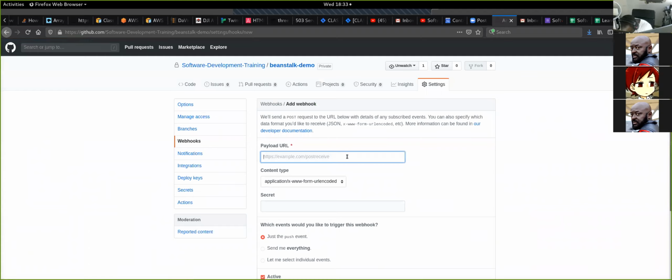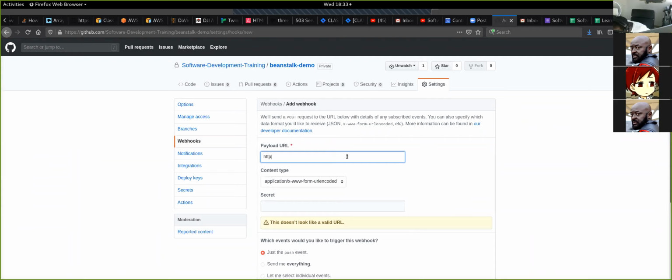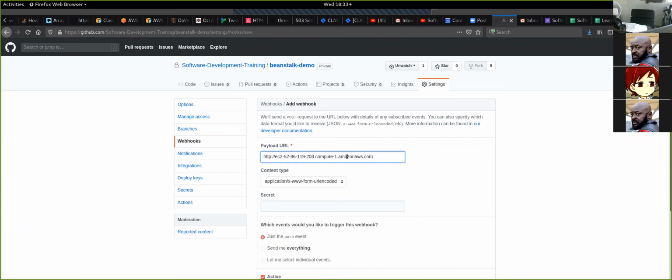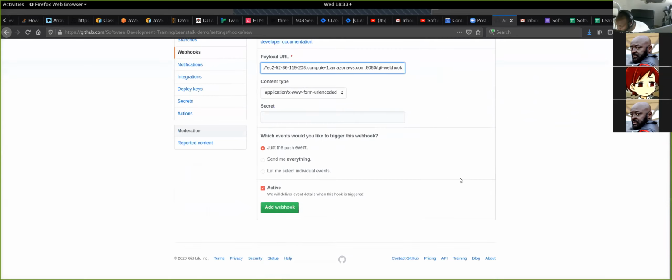And this is going to be HTTPS, port 8080/git, I think it is git webhook, something like that. We'll double check this later.